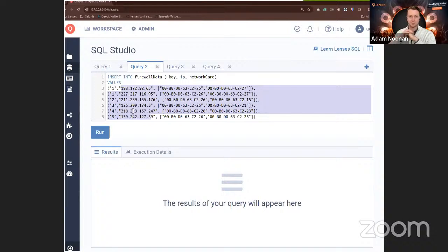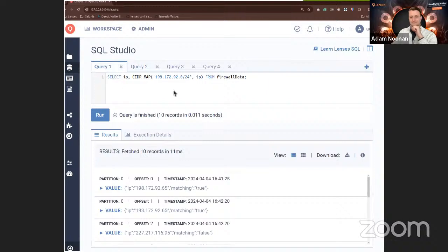And I just want to pause here real quick and emphasize that this is showing an expanded capability of SQL Studio, whereas in the previous sessions, we talked about how it's great for troubleshooting and testing transformations. But some of our customers don't know that they can actually go in and create topics with some configuration there, and then even insert values in bulk too, which is great for testing. Go ahead. It's very helpful. I can say that because we use that quite a lot internally as well.